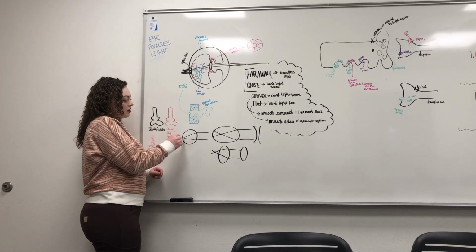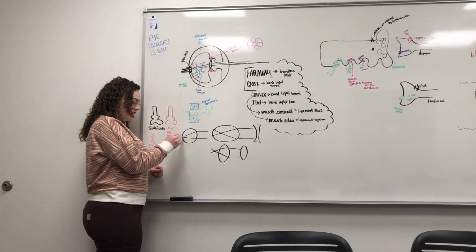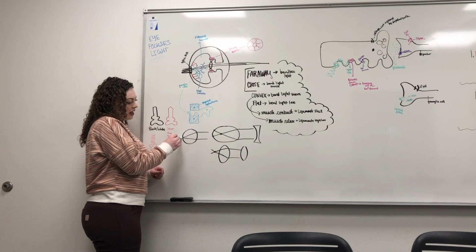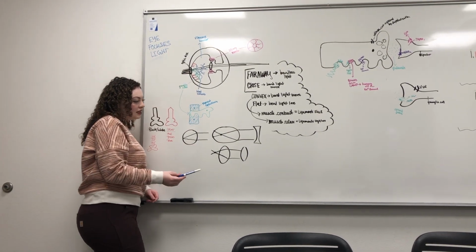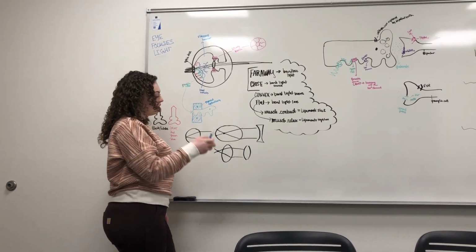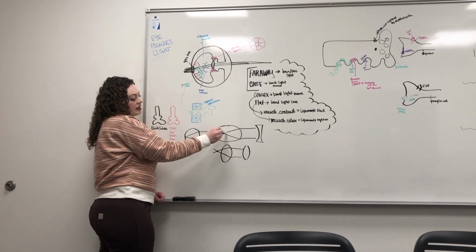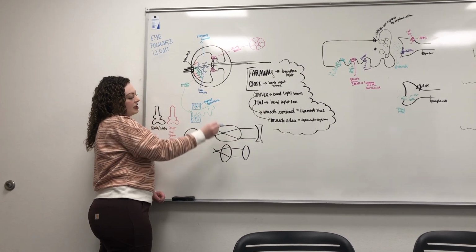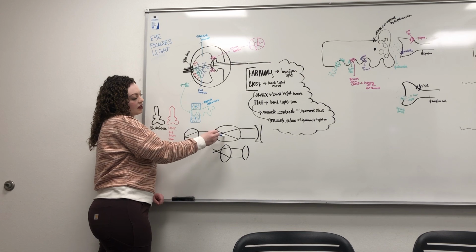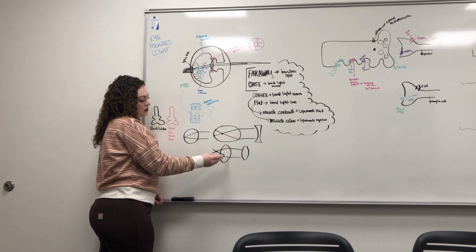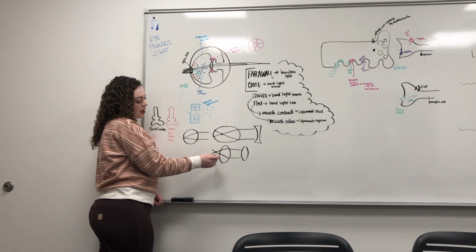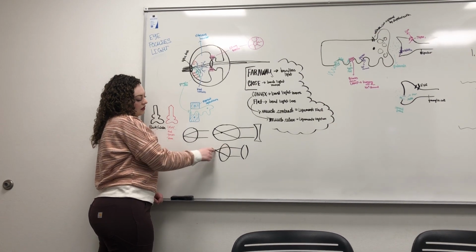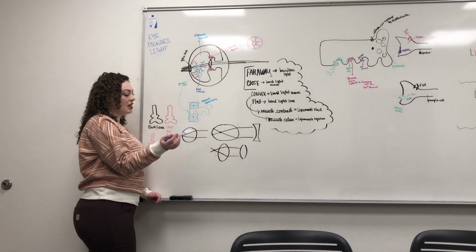So this is the regular one. You want all of your information, that light bending and gathering at this back point where you've got your optic disc. However, if your eyeball is elongated, it's going to come and hit right here, not where it needs to be, and that's going to cause far-sighted issues, whereas this one is going to cause nearsighted issues because the light is gathering past where the eye even is.